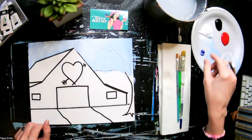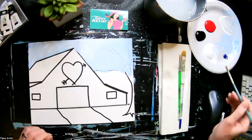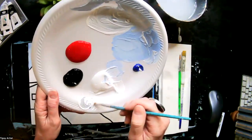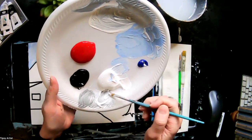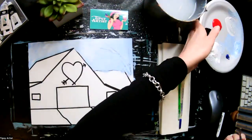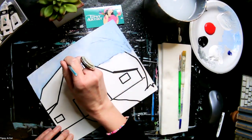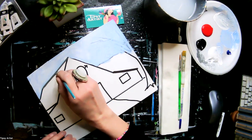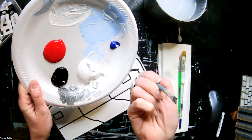Now we're going to go ahead and do the rooftop. I'm going to switch mostly to white and black. I'll take my little buddy brush, pick up a nice big dollop of white, and a little tiny touch of black. We're going to mix these two together — I want some of this to be that darker charcoal gray, with lighter sections of gray as well. Firm press into that paint. I'm going to do a firm press into the charcoal gray and make a nice little line edge at the top section of the roof. This is the darkest charcoal gray, so I'm picking up a little bit more black. Making a nice thin line — holding the brush just like you would hold a pencil. The edge of the brush is nice and thin, so that can make that nice thin line edge.